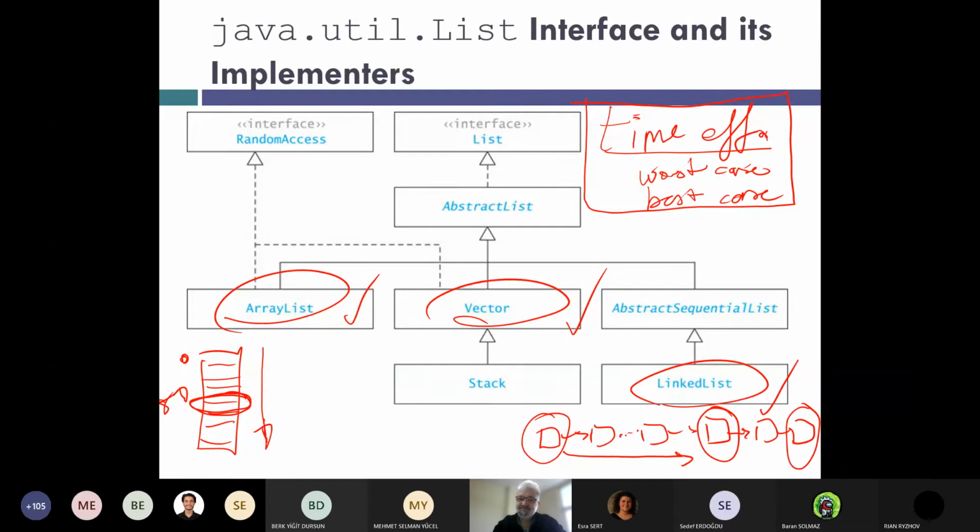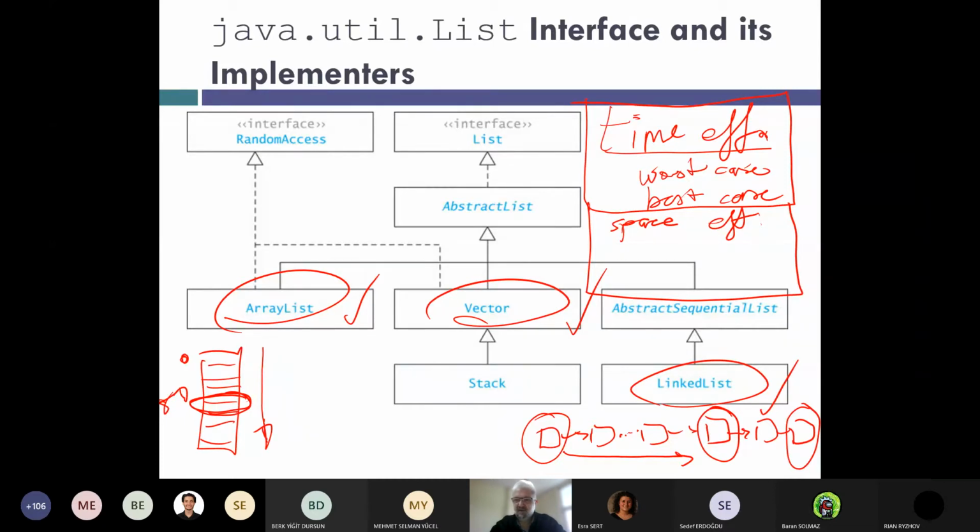Space efficiency. Yes, another one is space efficiency. What kind of space? Memory space, right? Memory space is scarce. We do not have unlimited memory. So if a data structure uses less space than the other, we can prefer it, right?